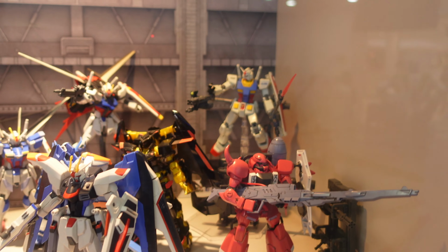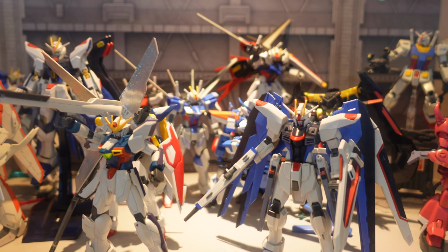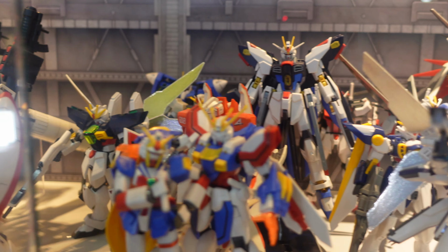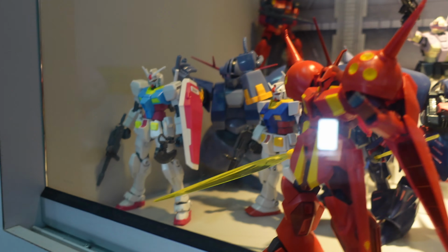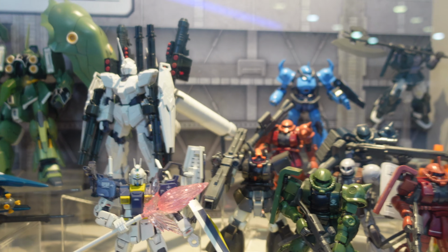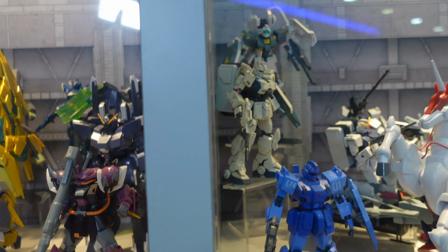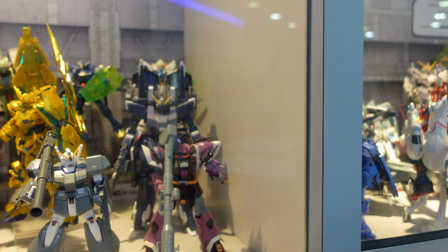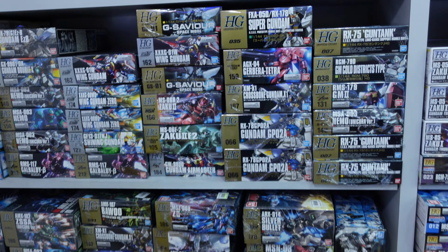Okay, and as you can see here, most of the kits that you would want to buy in terms of high grade, they will actually have it on display. Quite a lot of high grade kits. So in terms of high grade kits, there's actually quite a lot to choose from.